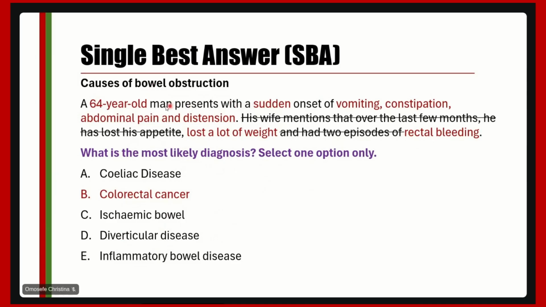That's how to identify keywords, red flags, and eliminate distractors. But start by reading your question first so that you know what you are doing. Am I picking one option or am I picking 2? Is it asking me what I'm supposed to do with this diagnosis? Because the question can come in and say, what is your next course, or initial management, or final diagnostic option? So what the question asks determines what you pick. If you don't know the question, you would read it, come back and start trying to figure it out again. So you need to learn to be smarter in the exam. That's the advice. Read your question first, then go back and read the stem to understand what you're doing.